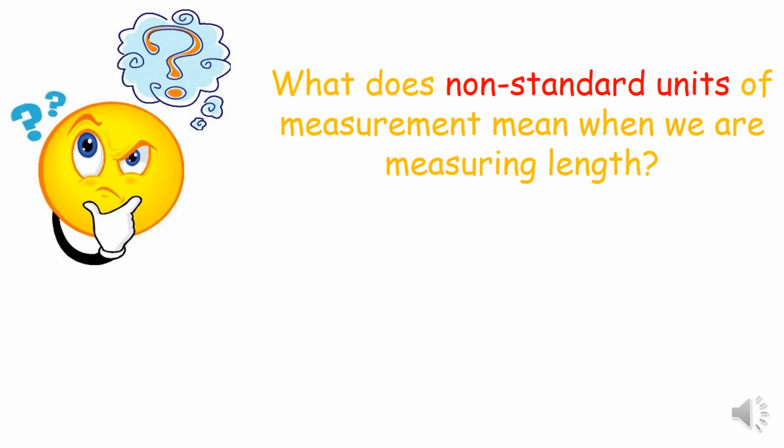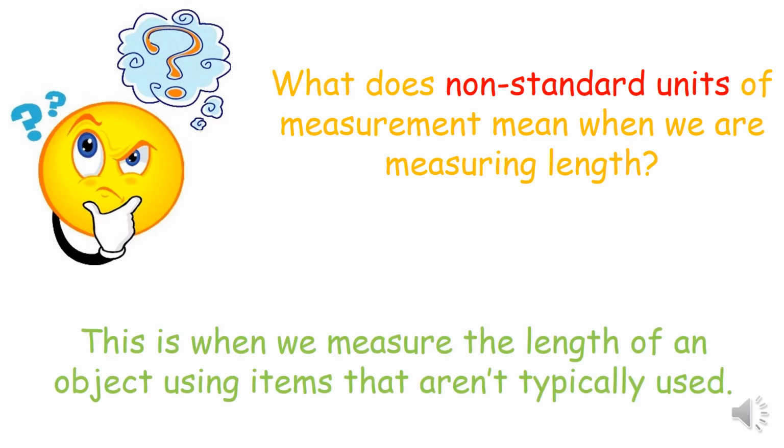So what does non-standard units of measurement mean when we are measuring length? When we were looking at our star words, we had the phrase non-standard units. That sounds very, very tricky. But non-standard units is when we measure the length of an object using items that aren't typically used. Because a long time ago, rulers and tape measures weren't around. So if people wanted to measure, they needed to use non-standard units.